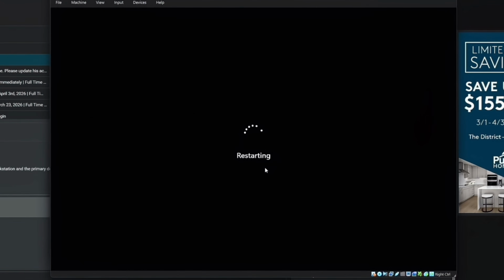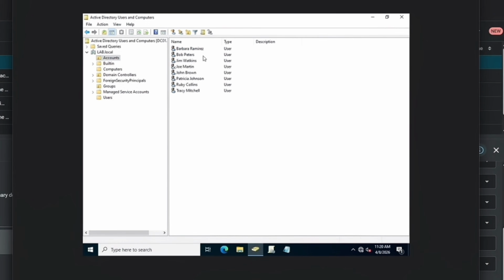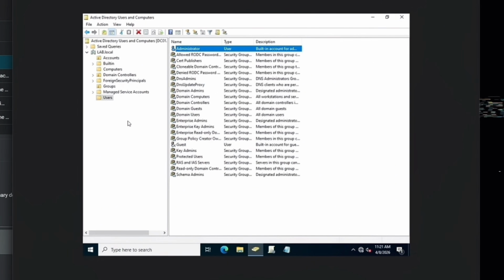So it's going to restart. Remember, joining this system back to the domain requires an account which has admin rights on the Active Directory. So in this case, none of these accounts have admin rights. They're all user accounts, right? So what you do is users, this is the account they're asking for. So this is when you log into the Active Directory, or if you're an IT administrator, you will have those rights. So you can use your account as well to add the machine back to the domain.